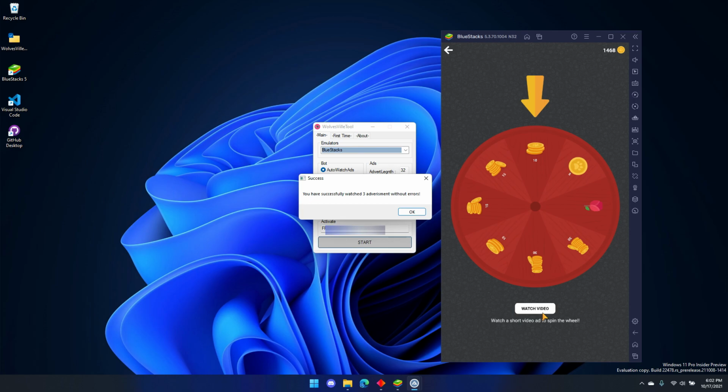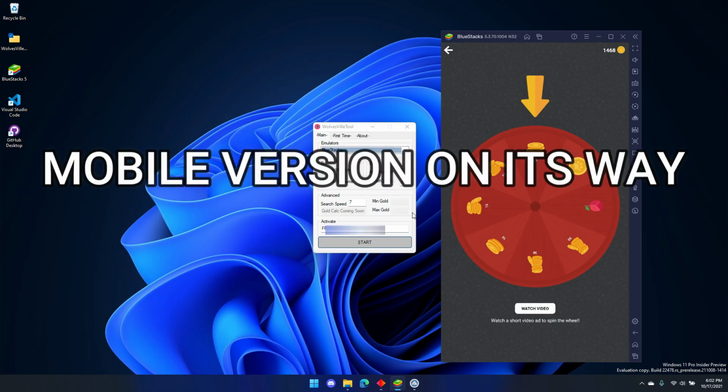Well, that is it, guys. I made it short so you can get the important setup of the bot without wasting your time. Before we conclude the video, here is some important information you need to know. A mobile version is currently being developed and will come out soon. The autoplay feature will be limited and you can only use it on PC with a custom games ROM.